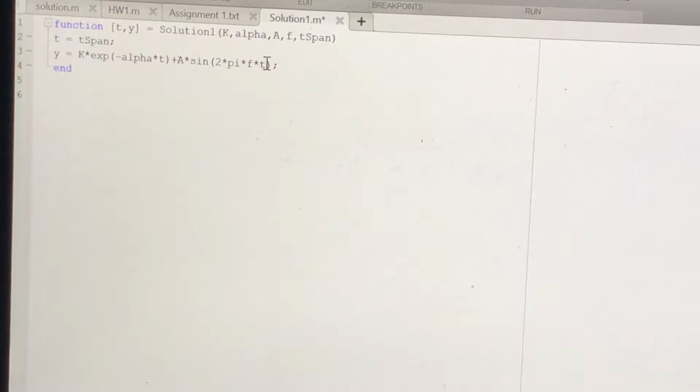All right, let's double check if I did this correctly. t, y, t equals t-span. K times exponent negative alpha times t plus A times sine 2 times pi times f times t. Now, all I could do just to make it look nice, have it like my solution, and pretty much everything else is the same.